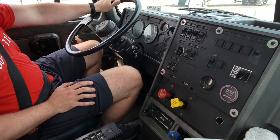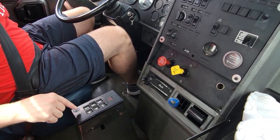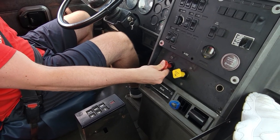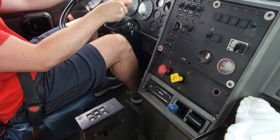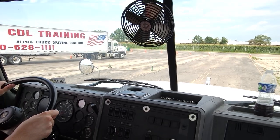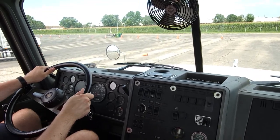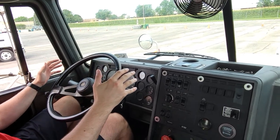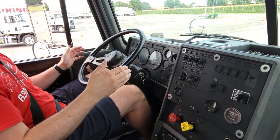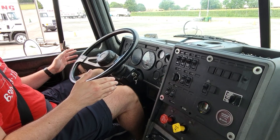The truck did not move with our trailer emergency brake applied. Depress the foot brake, apply our tractor parking brake, make sure our trailer emergency brake is applied, put the transmission into neutral, and release our foot brake. Now we're going to test our foot brake. We're going to apply our foot brake, put the transmission into drive, and release our tractor parking brake and trailer emergency brake. We're going to let our vehicle roll 10 to 15 feet, then apply the foot brake while letting go of the steering wheel. The truck should not move to any side. If the truck moves left or right, that means there might be a problem with our steering system, braking system, tire pressure, suspension, or there's an uneven load.